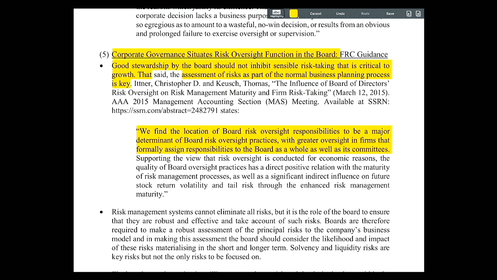So notice the point I made earlier about Barings. Barings are saying, you are in charge of risk, you can't get away from it. Yes, we allow a degree of delegation, there can be horizontal delegation to a risk management committee, which is good, right? Especially if you have a chief risk officer, so you get reporting lines that feed into the risk management committee that bypass the CEO and go straight to the board, the chairman, right? So that way, no one person can block you. And so that's what that paper is saying. And then notice here, it says, risk management cannot eliminate all risk.